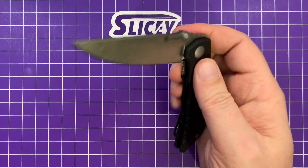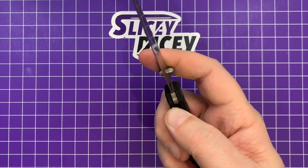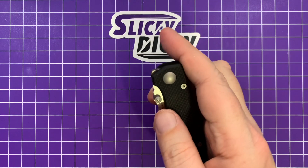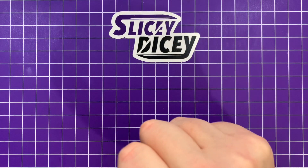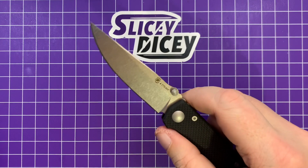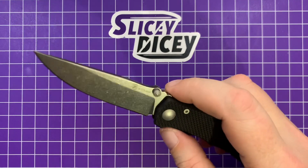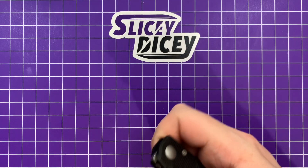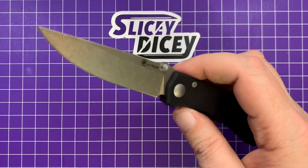The action on it is pretty typical Spartan — it's not super drop-shutty. You can if you really give it a wrist flick, but that's not their jam. It's very smooth, absolutely. If you're an experienced Spartan person — Spartanarista — you can front flick this thing. It takes a few tries; I can do it a lot better on my full-size Harsey. Just using the thumb stud, the action is excellent. Lockup is excellent from this liner lock design.